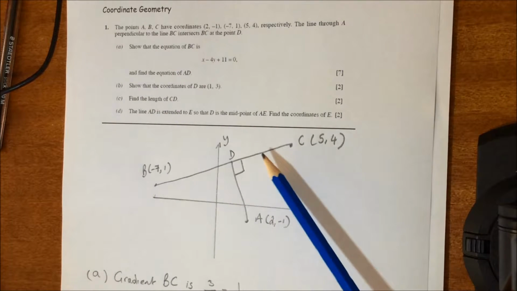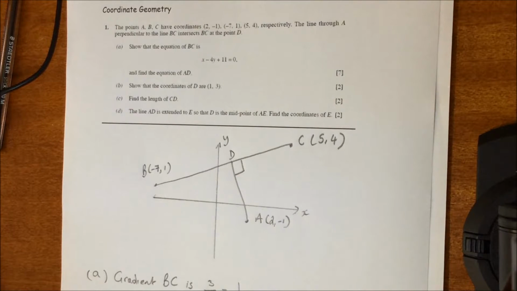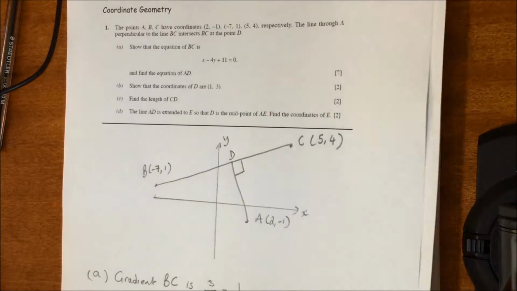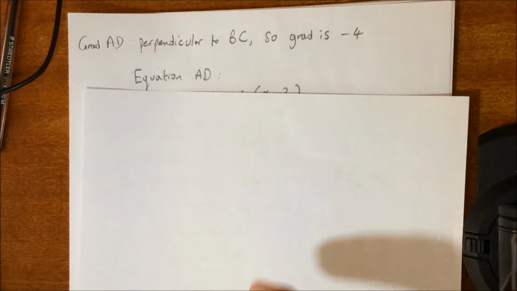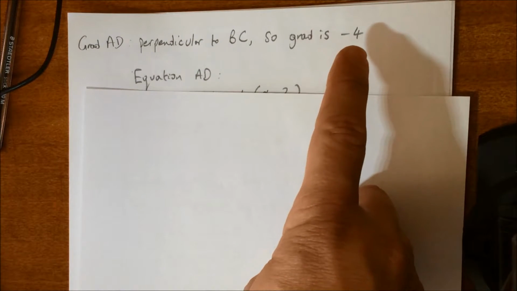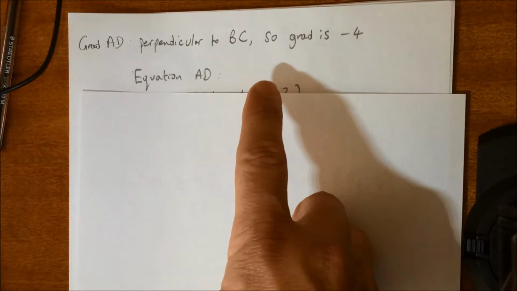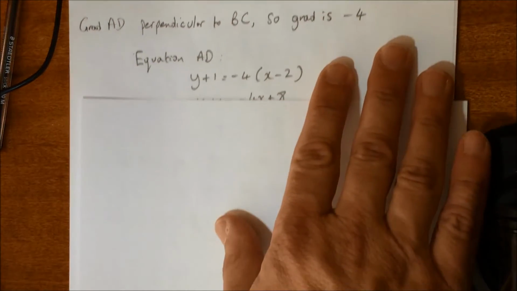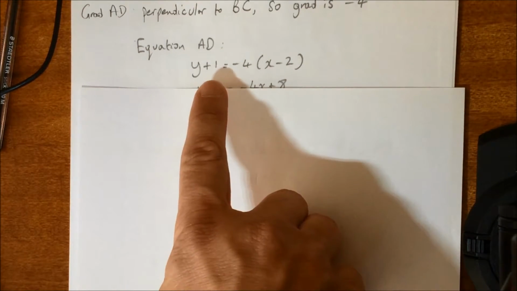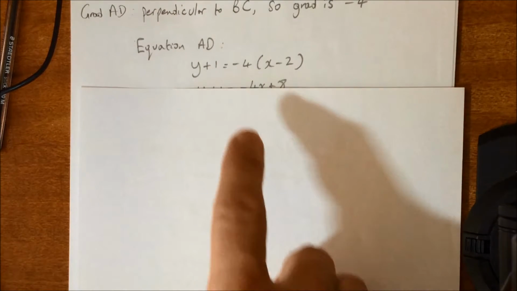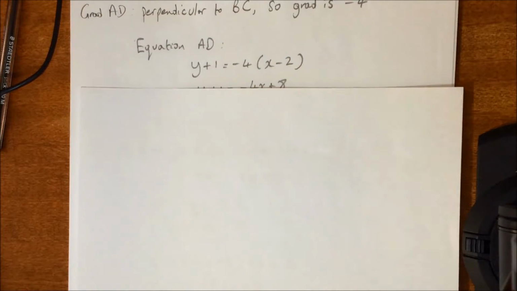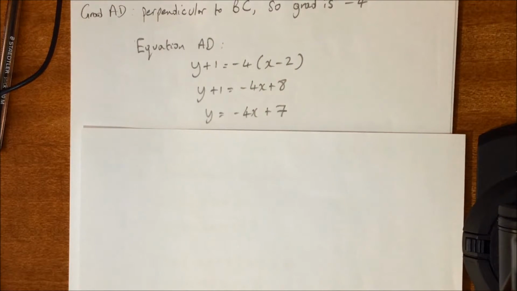Okay, the point D. If I go back to my diagram, the line AD is perpendicular to BC. So I've really got that as an enhanced diagram. Nice use of the word enhanced. For the gradient of AD, because it's perpendicular to BC, we use our rule of turning the gradient upside down and changing the sign. So that's why the gradient is minus 4. For line AD, we push that through our formula for the equation of a straight line. So y minus y value, and the only one I've got for that point is point A.